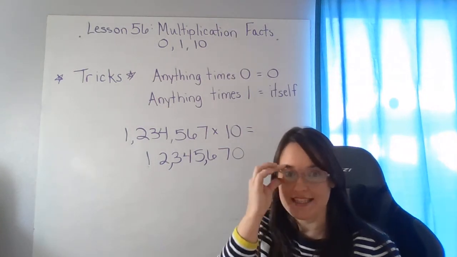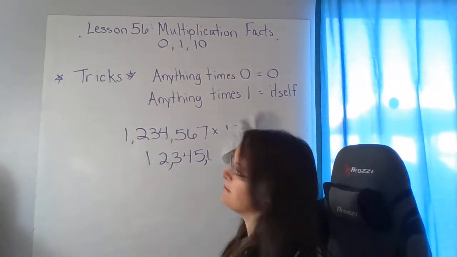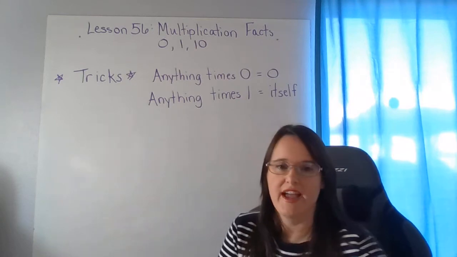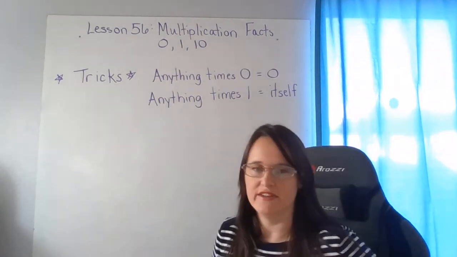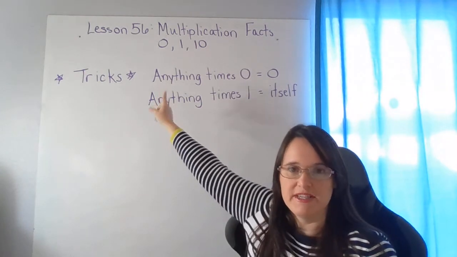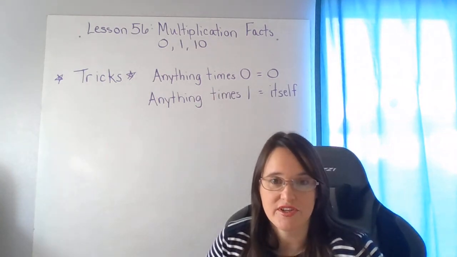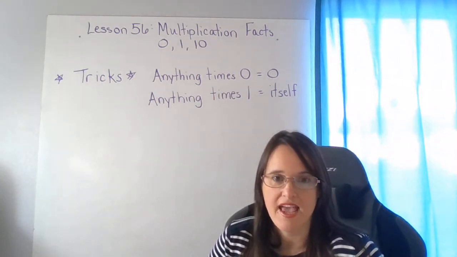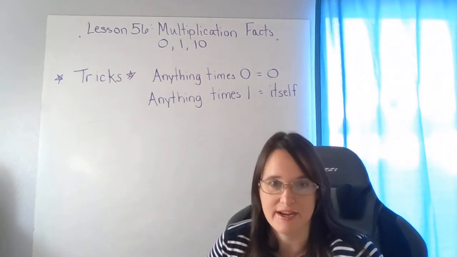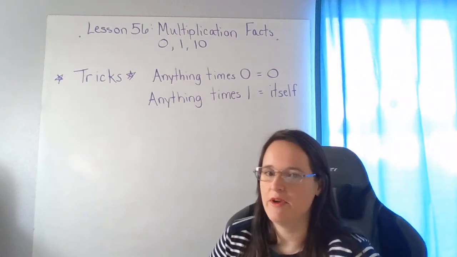For practice today, I want to try something different. Instead of writing down the problems and you guys writing down the answers, we're going to try kind of a verbal drill. I'm going to shout out a multiplication fact. It's either going to be 0s, 1s, or 10s, and I want you to shout out the answer at your TV screen. Okay? After I give the fact, I'll give you a second to come up with the answer, and then I will tell it to you. See if you're right. Maybe keep track of how many of them you get right.